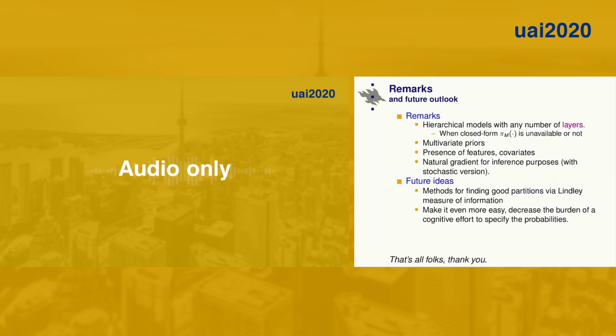Lastly, we present some remarks. Our method can deal with hierarchical models with any number of layers. It naturally accommodates multivariate priors and covariates with powerful inference algorithms. In future, we look to find good partitions such that they provide the maximum amount of information on experiments for the hyperparameters. We also look for alternative methods to decrease the burden of cognitive effort to specify probabilities.